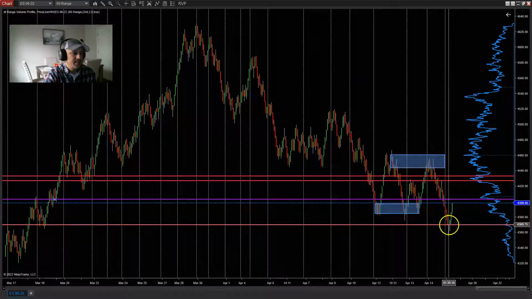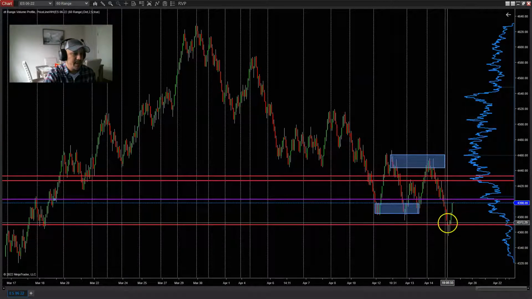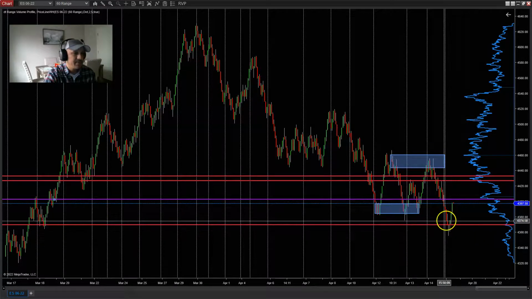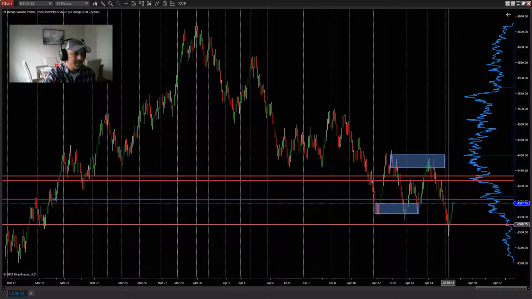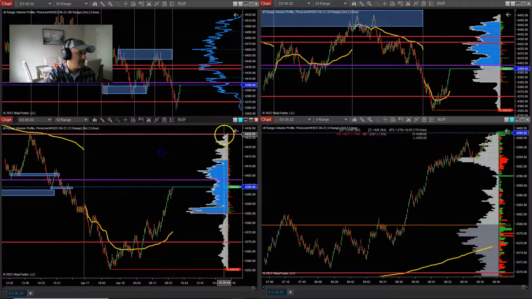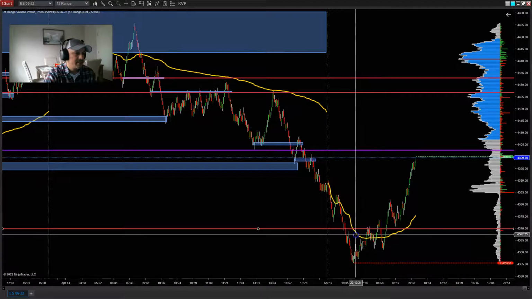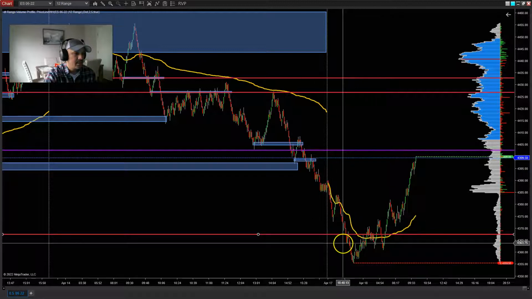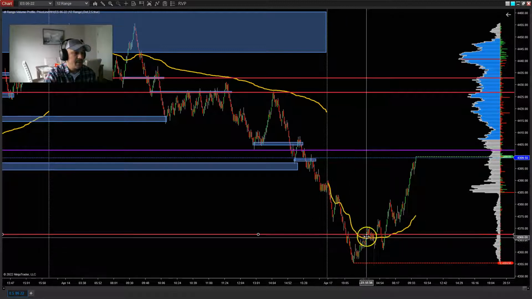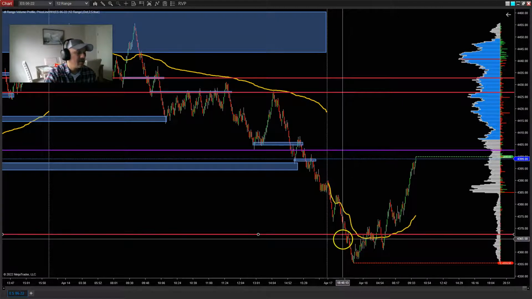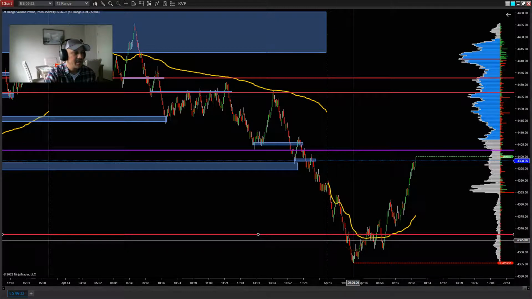Okay, so we just pulled back into this area here, bouncing off this area of demand, which I didn't capitalize on, but that was really around 2, 3 this morning, and we're pushing higher now. So we should be breaking structure on the anchor chart here, which, yes, you see it here. Okay, so price is breaking structure, meaning making higher highs and higher lows now after bouncing off the area of demand off of the 60 range chart, the higher time frame.